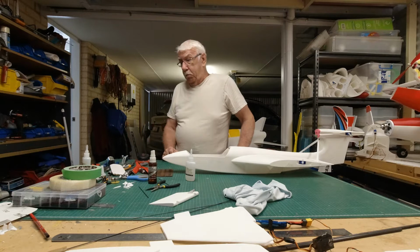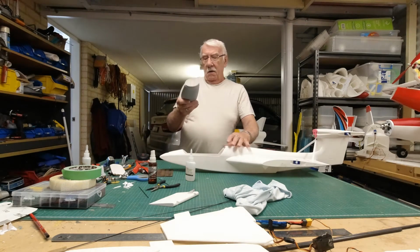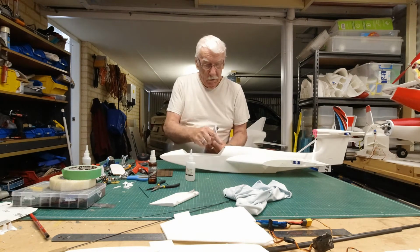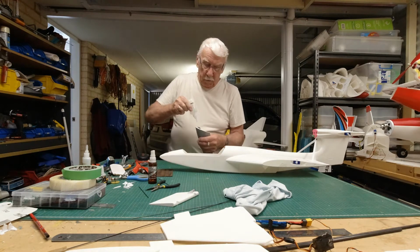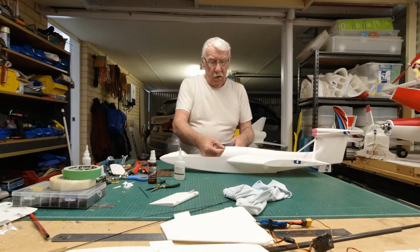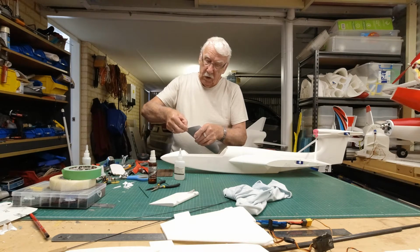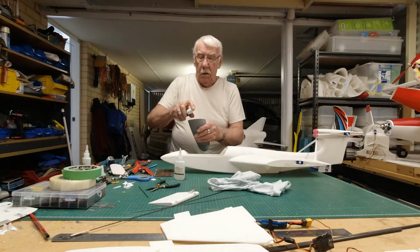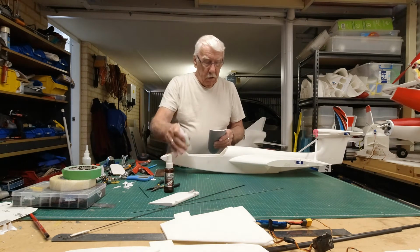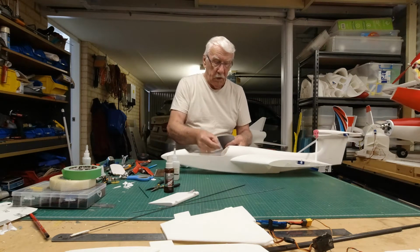which is here, we just make sure that the dot isn't visible and we get the right one in the right side. So I've tested these for fit, so now I'm just going to slide that off and put it in there, making sure that I can't see the dot. Likewise with this one, making sure I don't see the dot.